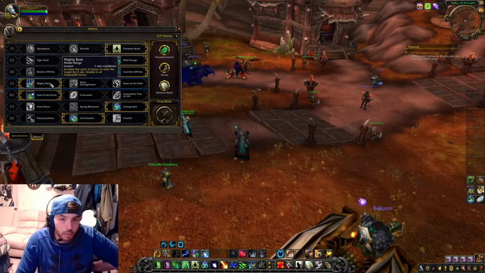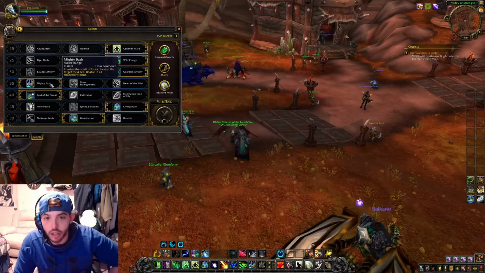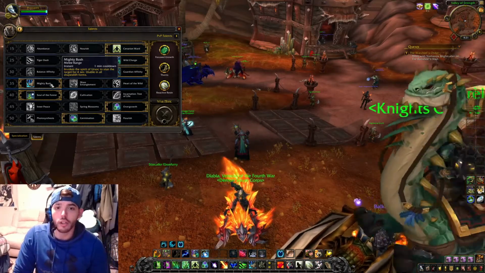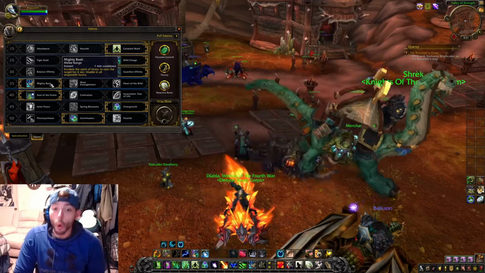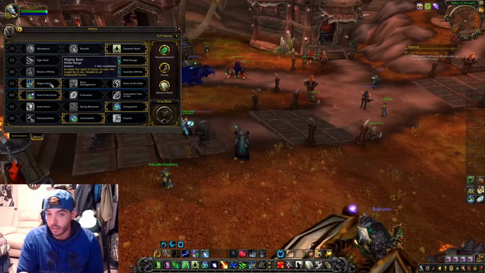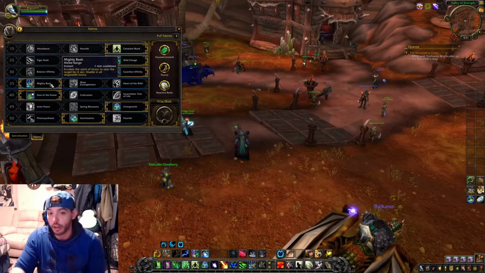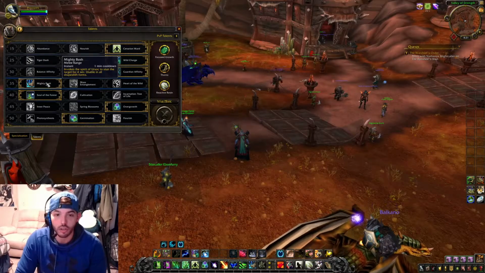Mighty Bash, I love this move. I'm glad it's really back in action. Invokes the Spirit of Ursoc to stun the target for 4 seconds, usable in all shapeshifting forms. That's the difference this time. It used to just be bear form. Now you can use it in your base form while you're healing. Excellent to have an additional CC.